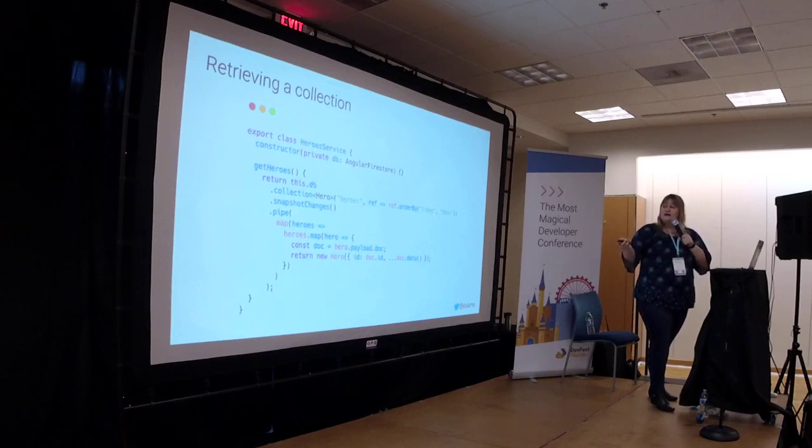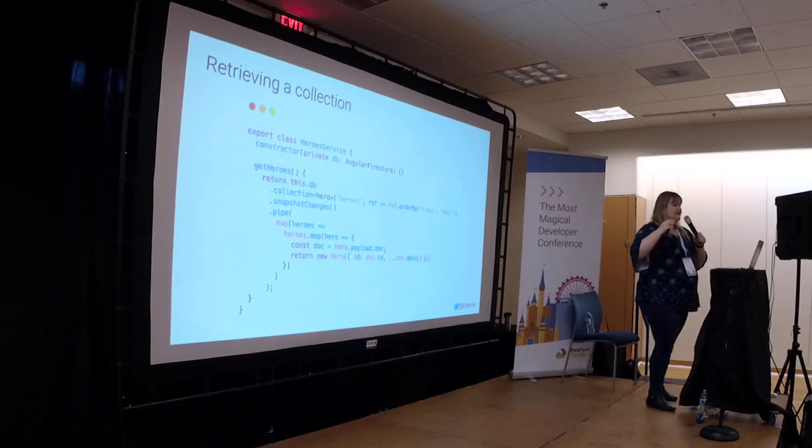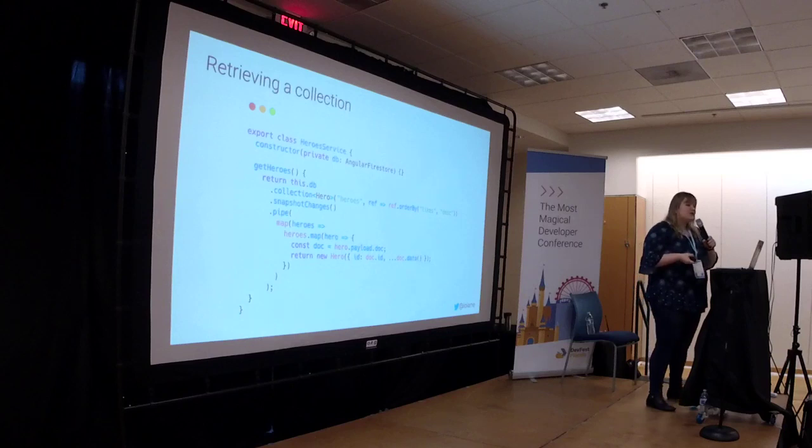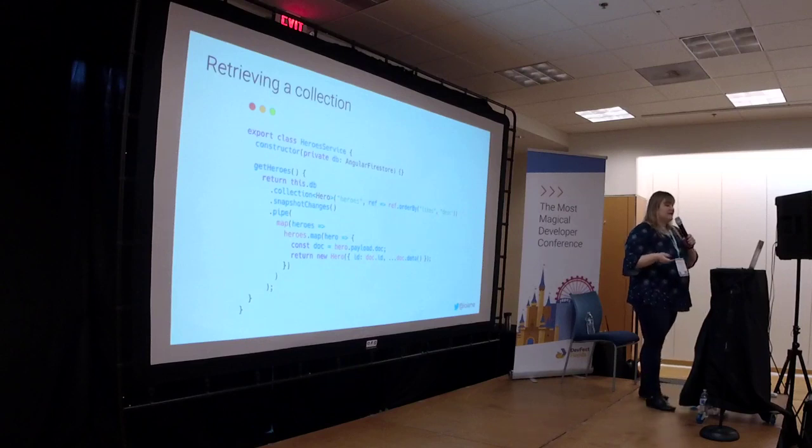Then you can create and connect to the database collection in case you like to get an array, so all the records, all the documents that are available in Firebase. Or if you do have the ID for one particular document or record, you can also access it like hero/ and the ID and use document instead of collection.